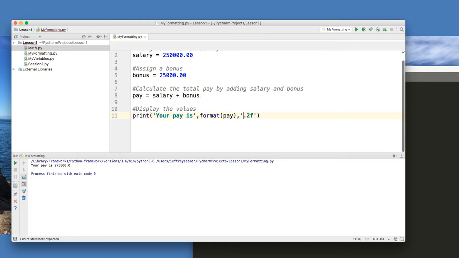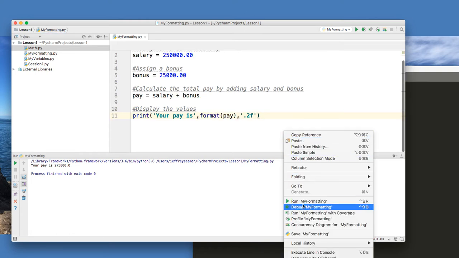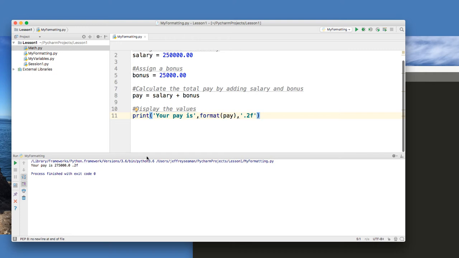Control Z. Oh, I did. All right, hit run. Oops, that's not right. What did I do? Your pay is, I might have messed it up when I formatted it wrong. So let's see here. Your format is 2F. All right, hold on. What did I do?